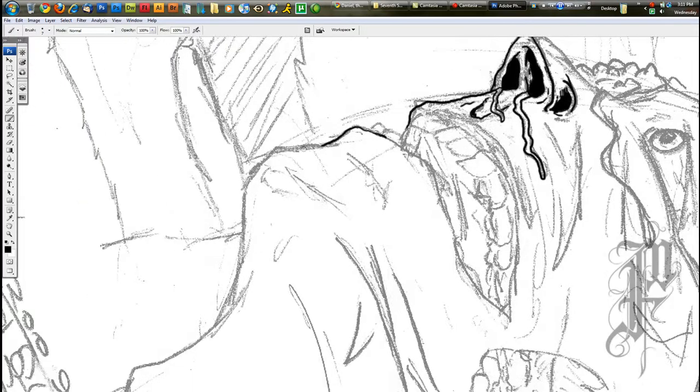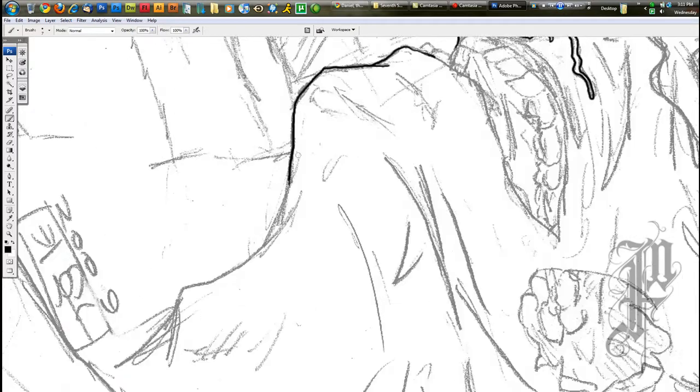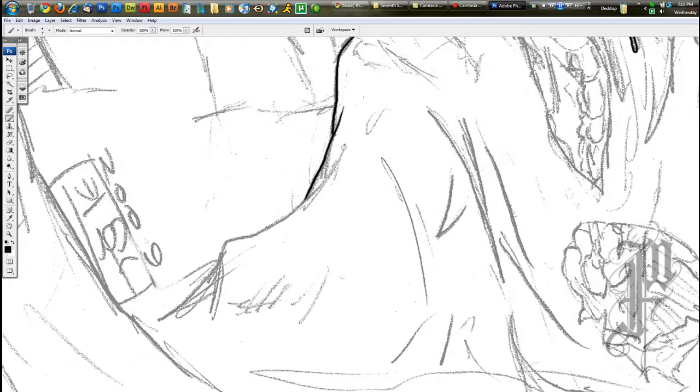I messed up right there on the chin, but I'll just delete it and do another pass at it. If you don't feel comfortable with whatever you just did, just delete it. It's Photoshop, you know.